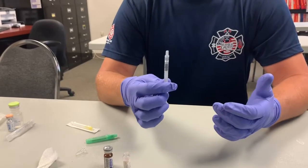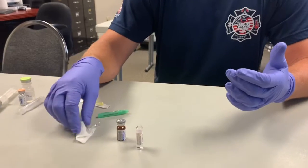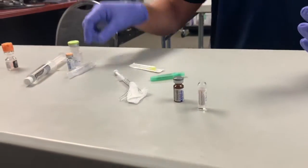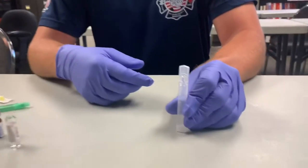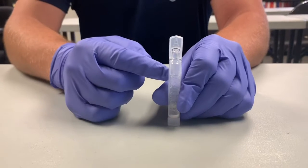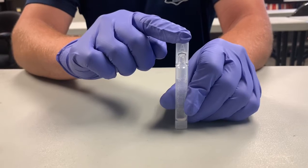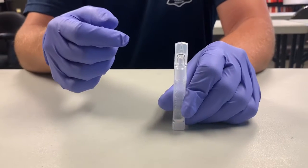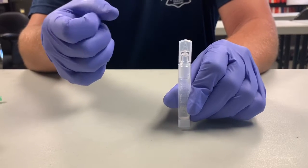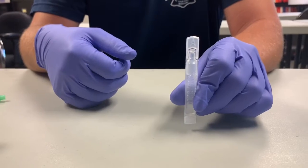Give your IM dose. This can be repeated after five minutes if the symptoms do not improve. While you're waiting for that five minutes to pass, you can move on in the protocol to give different drugs. The next one is albuterol — the dose is 5 milligrams. These come in 2.5 milligrams, so it's actually going to be two of them for the breathing treatment. You can also put 0.5 milligrams of ipratropium in there to help the patient a little more. This can be repeated up to three times if needed.